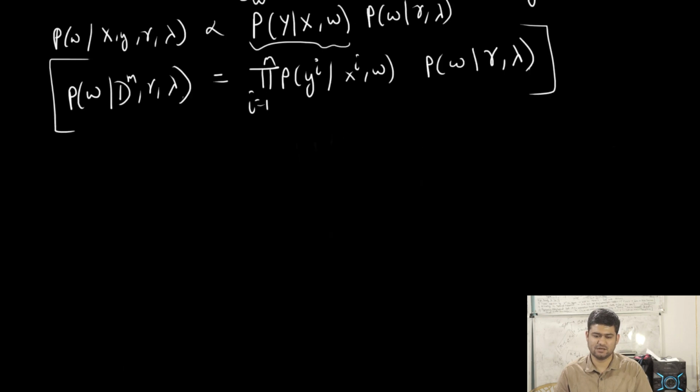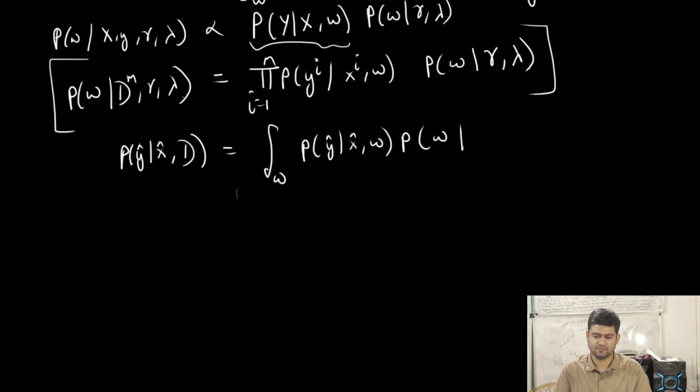And as we discussed in the previous lecture, if we have a new value x hat, then we can compute the distribution of y hat given x hat and the previous data set. Actually, y hat given x hat is independent of the data set. It is dependent on the data set through W, but once you marginalize over W, it is no longer dependent on the data set. Just for the sake of simplicity, to make you understand what is happening, we keep it contingent upon the data set. But given x hat, it would be independent of the data. Unless you take a joint distribution over W, only then would it depend on the data. So this would be simply the integral over all W of P of y hat given x hat and W times P of W given the data and gamma and lambda dW.